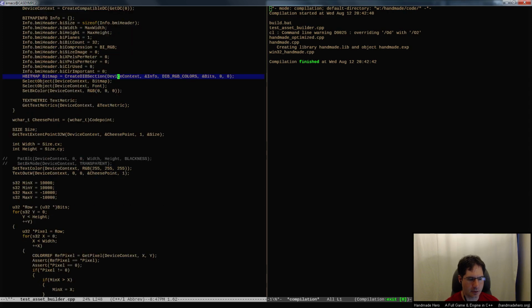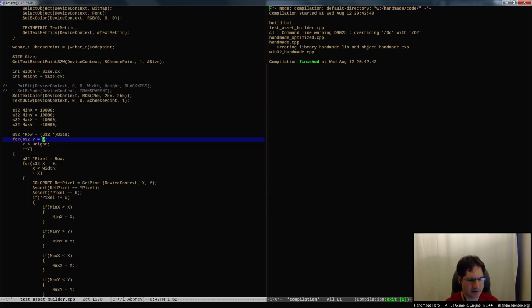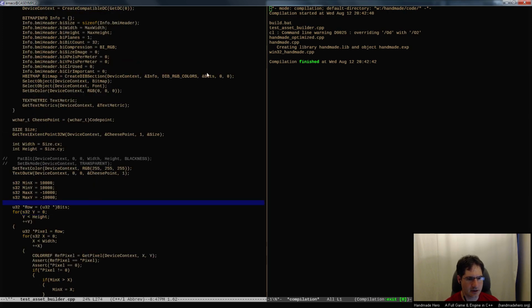So am I doing something stupid in the loop? Like, did I just make a typo, right? Here's the bits pointer. It's pointing to the top, presumably. I guess it could be pointing backwards. If it wasn't, we'd just crash, right? Because we're pointing into some memory that they gave us. So if we were walking the wrong direction, you'd think we'd crash right away. So presumably we are going the correct direction.